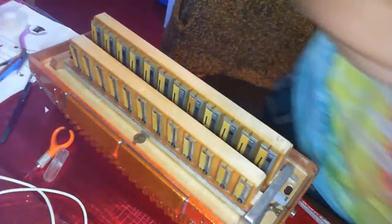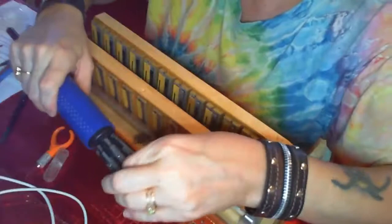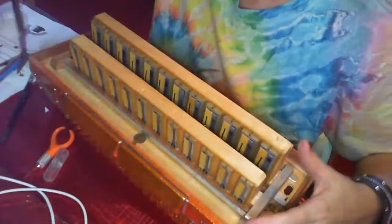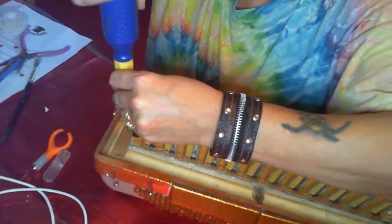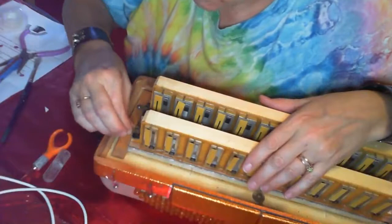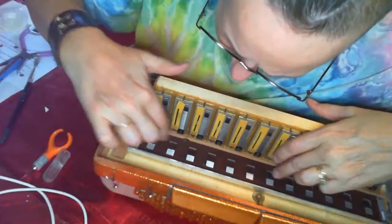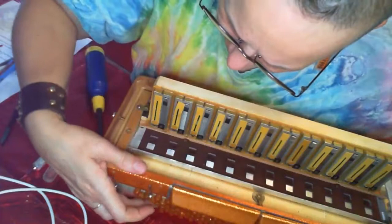And start working on these. I think I'll do these one at a time. I'll take a reed block out, fiddle with it, and then put it back. That way I will get them back in the right places. Wow. This is also leather. That's pretty cool. You can actually see it opening and closing.